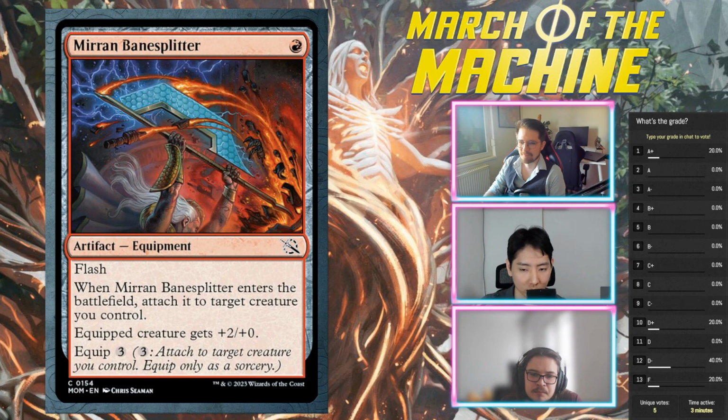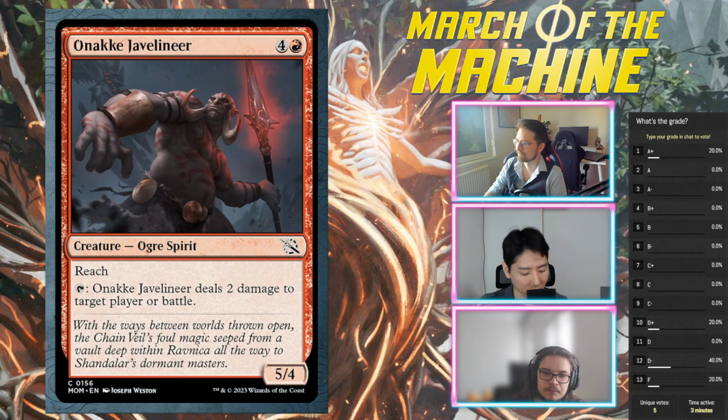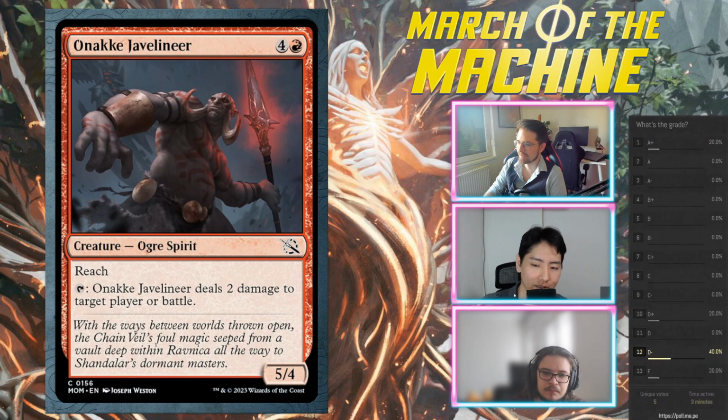I mean, there are some 1/1 tokens, I guess. There is a common first striker in red, a common double striker in white. But I think there are enough tricks and better equipment that you're not going to have room for this in those colors where it feels better. So I'm going to start it as a D. Not very exciting. I'll go D-. This card stinks. It's very stinky.